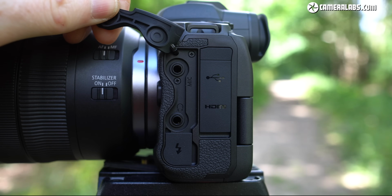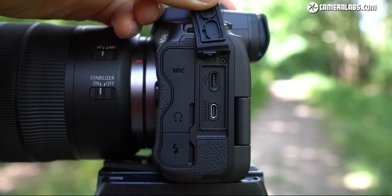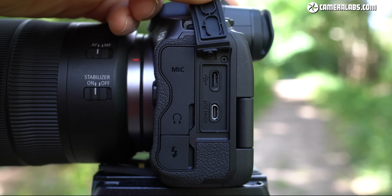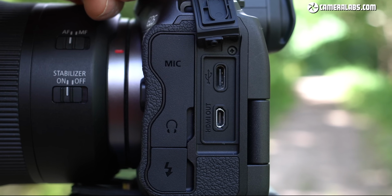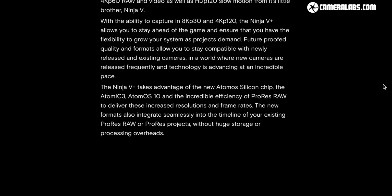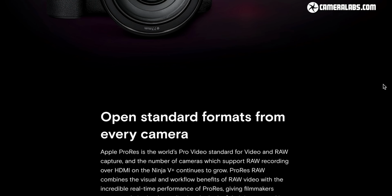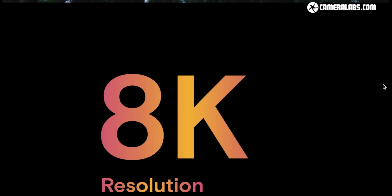In terms of ports, there's microphone and headphone jacks, a USB-C port for charging or power with compatible power delivery sources, and I used an Apple MacBook charger with no problems at all, and a micro HDMI port for external recorders. Now on the downside, the tiny HDMI port that Canon's chosen for the R5 isn't anywhere near as robust as the full-size versions you'll find on Sony and Panasonic's best cameras, but on the upside, Canon is at least now allowing that HDMI port to deliver 8K RAW to a Ninja 5 Plus, or cropped 5K RAW to a Ninja 5, both in the ProRes format and available later in 2021.